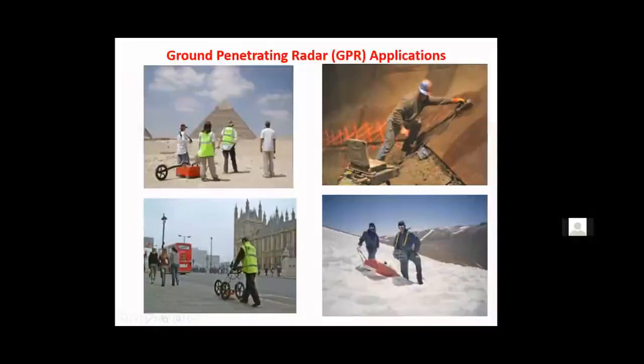Then on the top right is investigating the tunnels, the strength of the tunnels. Say, for example, in Calcutta or Chennai, you are constructing tunnels for metropolitan, not the trams, but electric trains, metro trains. For these trains we are constructing the tunnels, and we should know the strength of the walls, otherwise it would collapse. Therefore, we are using this instrument for finding out the strength of the tunnels, and this is one of the examples.